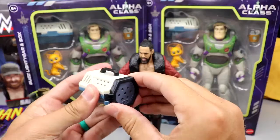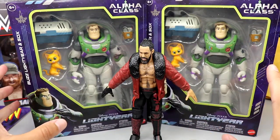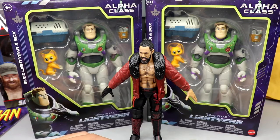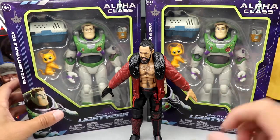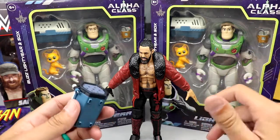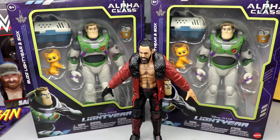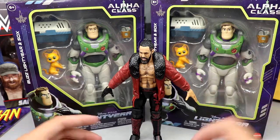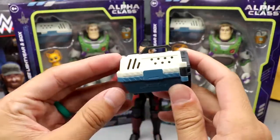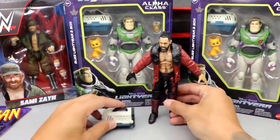So I wanted one for my own personal collection and one to keep mint on card. I know that sounds crazy, but in seven-inch scale it looks really sweet. I may get more Buzz stuff mint on card in the future. It looks amazing in packaging too. I also have other Buzz Lightyear stuff coming in from the new movie and classic line. The carrying case could also be useful for WWE accessories. These two Buzz Lightyears are a great addition to the haul.